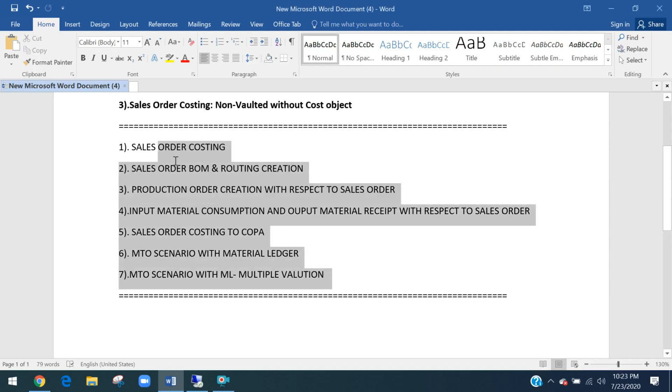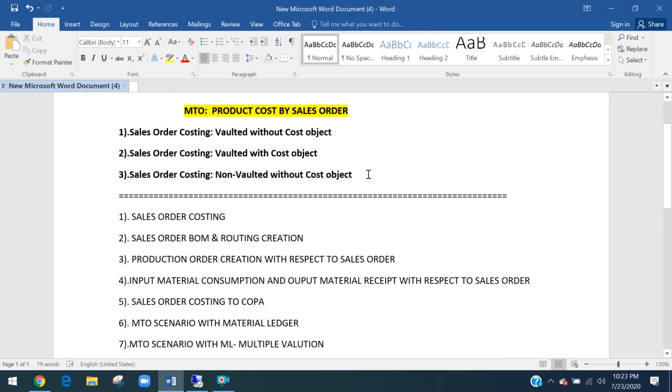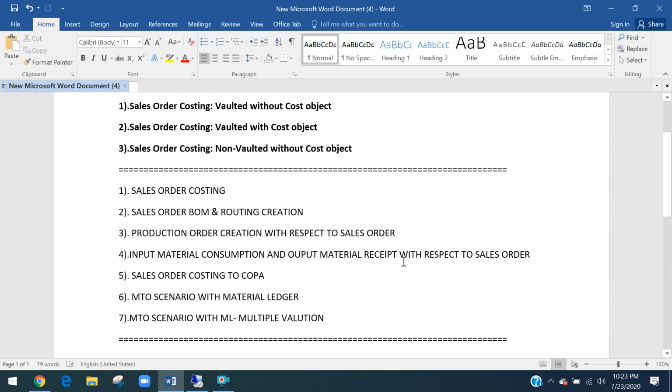This I covered. Later, the remaining two scenarios also I will make one video on. But in the backend, for this there is a lot of configuration for every module, meaning SD, MM, PP, FI and CO. All 4-5 modules must be implemented, then only this data output comes. That is not a big matter. You people also can do it, no issue.